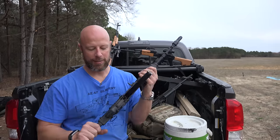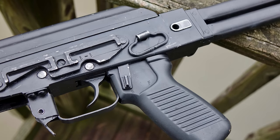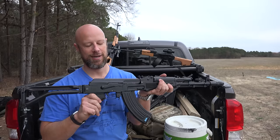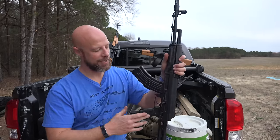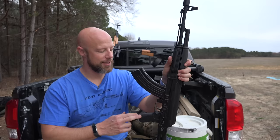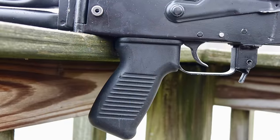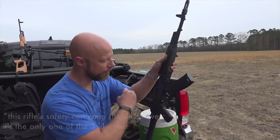One thing I really like about this particular model is that it's somewhat ambidextrous. So we have our safety over here, which can be operated with your thumb. As you guys can see, I am not hitting that safety with my finger. However, it's still very easy to actuate with your thumb. I think left-handed folks, a lot of those guys are gonna like that. And I also just like the regular grip that it comes with, as opposed to the standard peg grip that we just talked about. Again, safety, very easy to work.